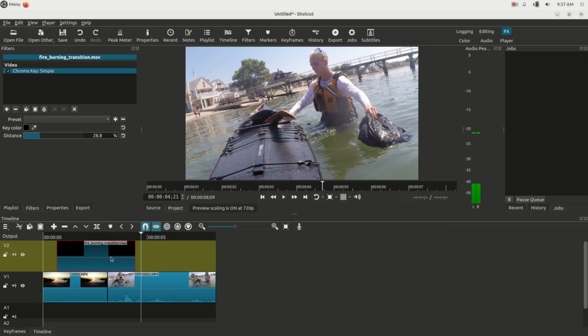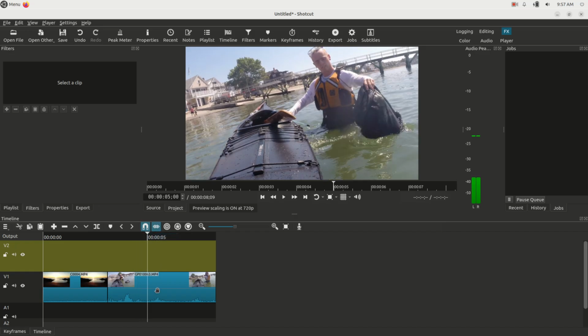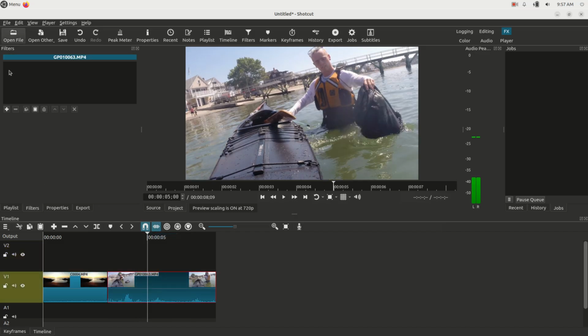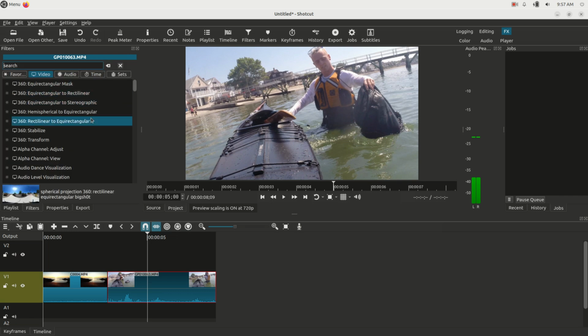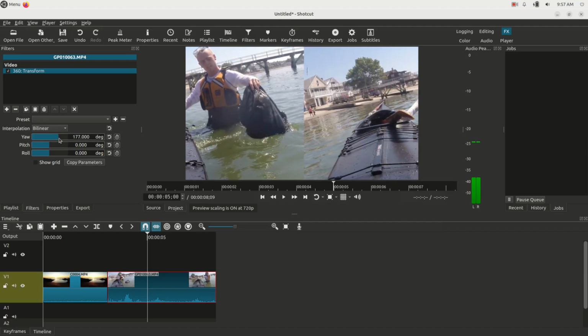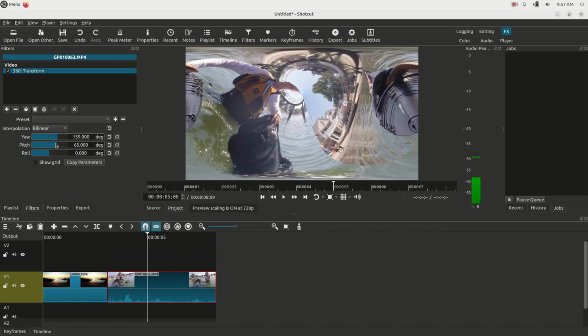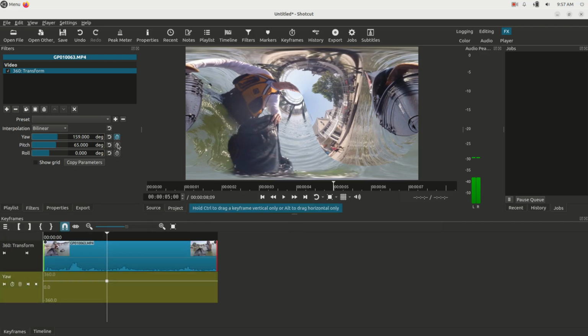And now for effects. What we want to do for effects is click on the clip here and go to filters and click plus. And we can add any of these effects right here. Let's add 360 transform. If we change this around, it's going to just really screw the clip up, I guess. If you see these little hourglass icons, then this is keyframable. So you're going to want to click these to enable keyframing if you so choose. And we're going to automatically switch to the keyframe timeline.